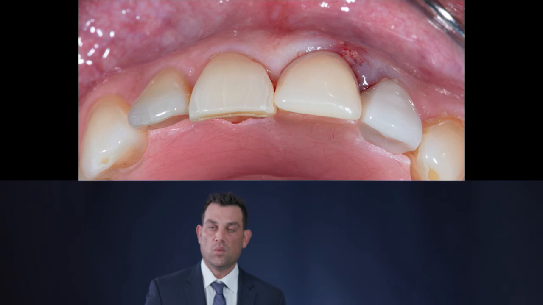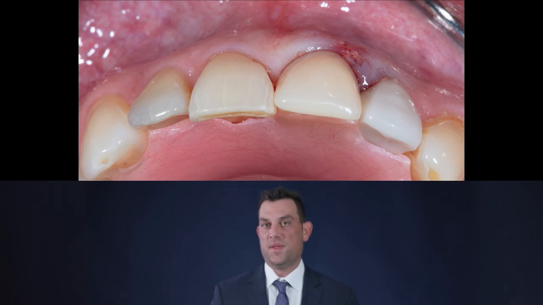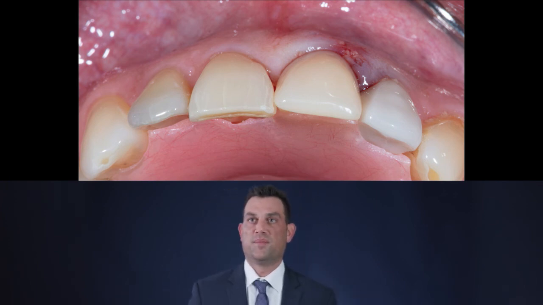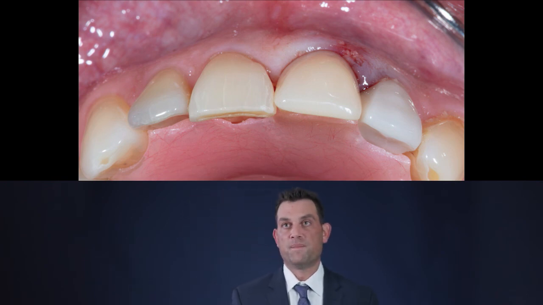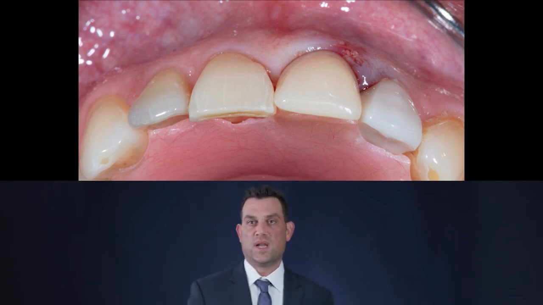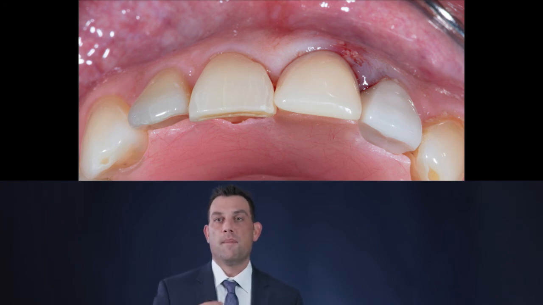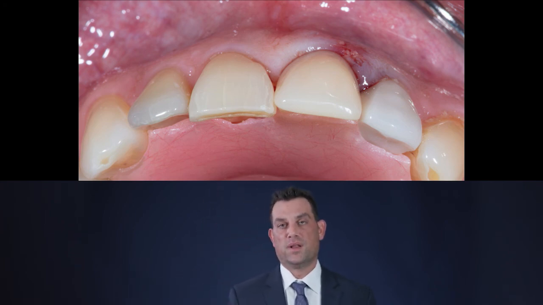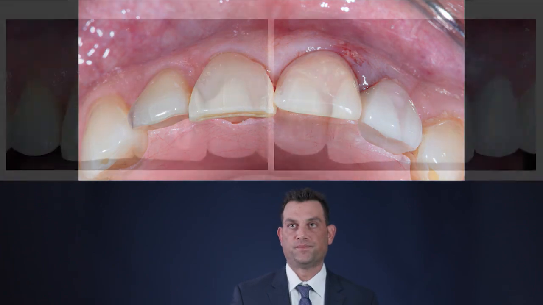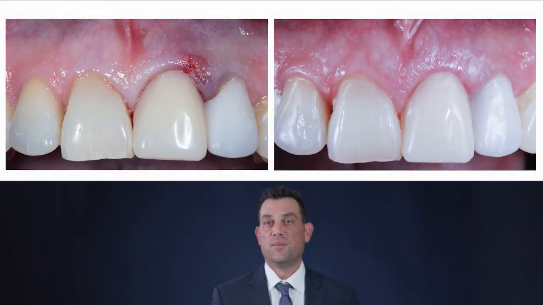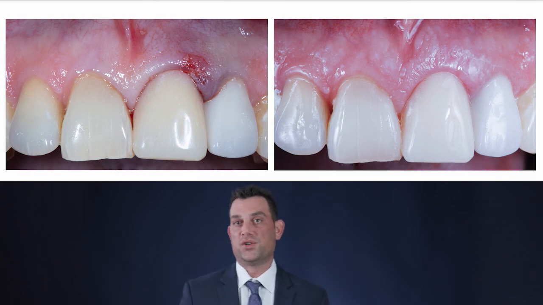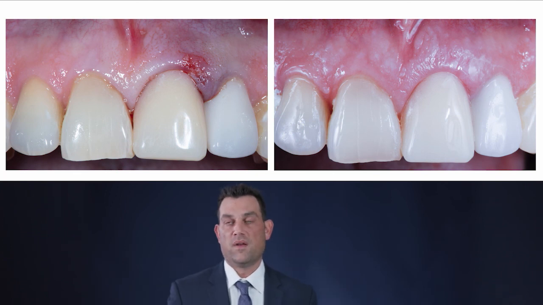As you can see here, even though I'm using a healing abutment that's customized at the time of implant placement, I still need to give a patient a tooth to go home with. And so we use those same principles that we discussed earlier about modifying our partial to fit perfectly into that gingival contour. As you can see, the healing here at only 1 week, we have complete maintenance of the interdental soft tissue and a very, very happy patient.